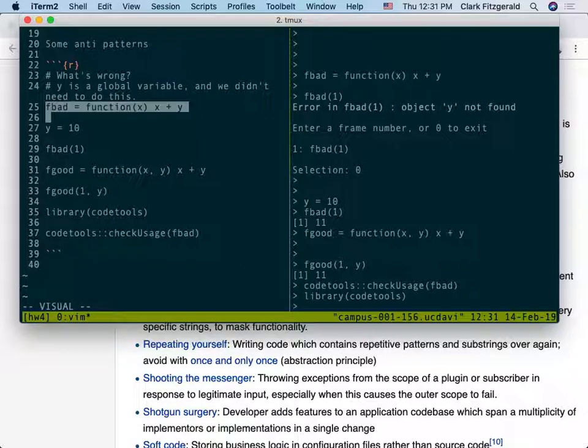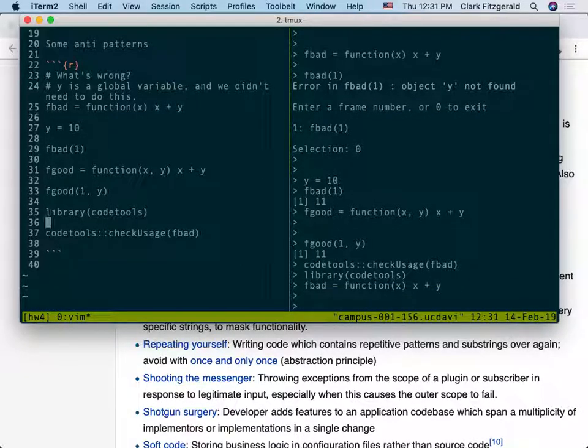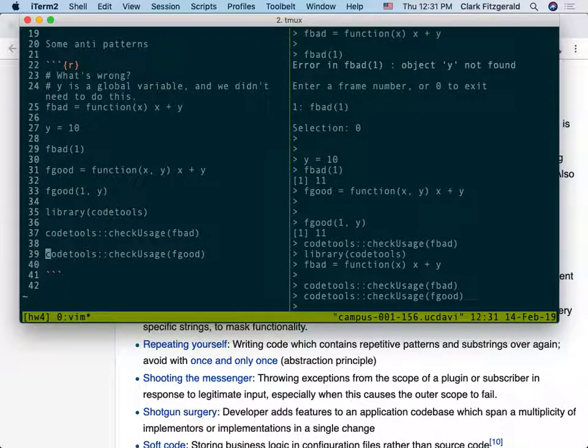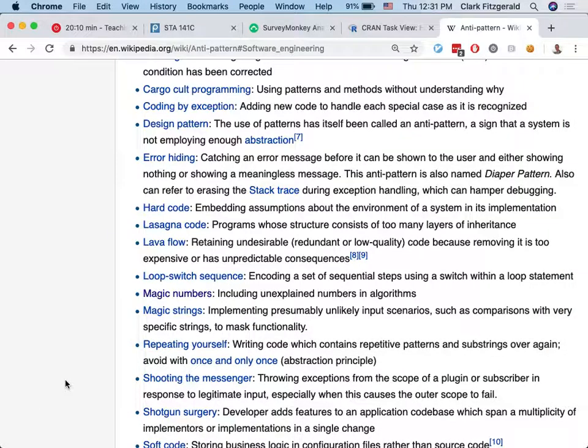Did that happen? And that is not complaining about it being a global variable. That's good. Okay.